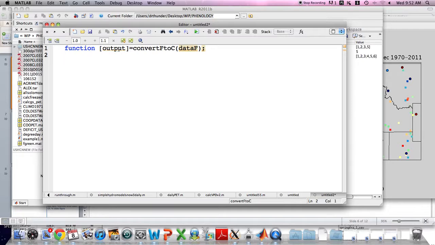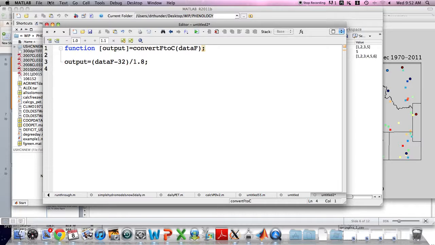You won't really need this function for your assignment, but I wanted to show you how to create a function. All we need to do here is know the conversion between Fahrenheit and Celsius, which is data in degrees Fahrenheit minus 32, divided by 1.8. A simple one-line function.